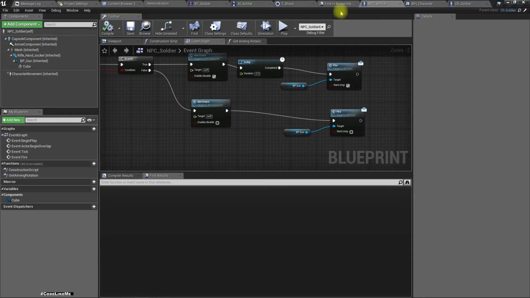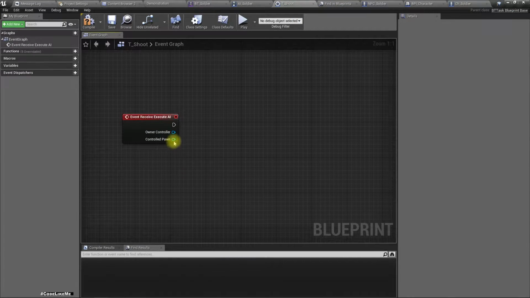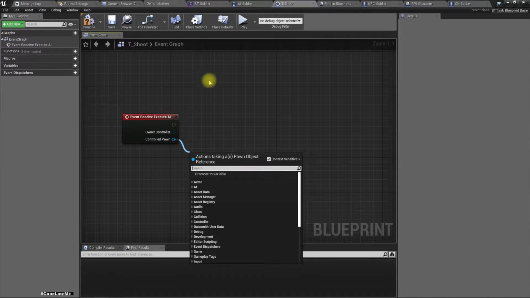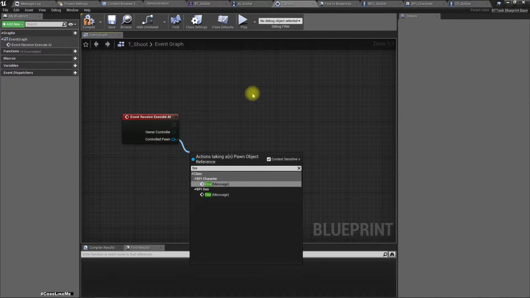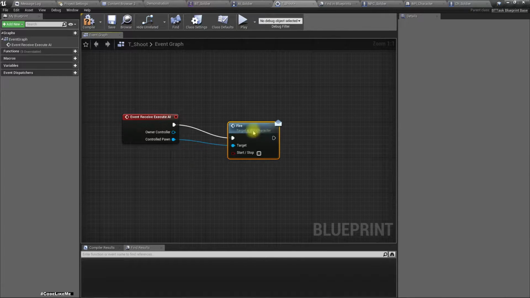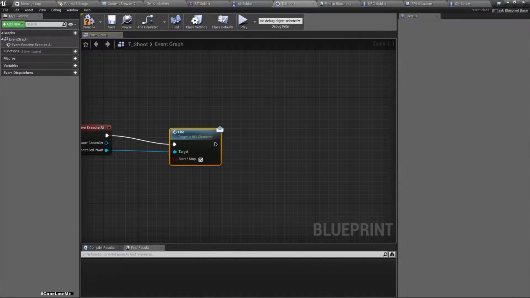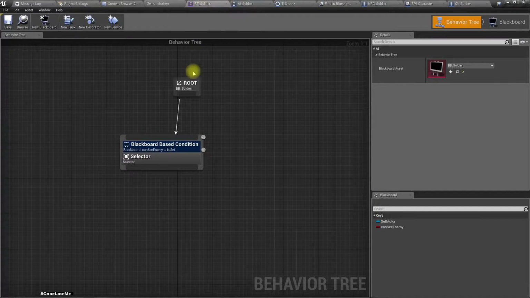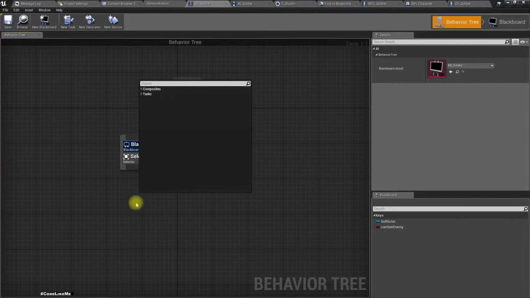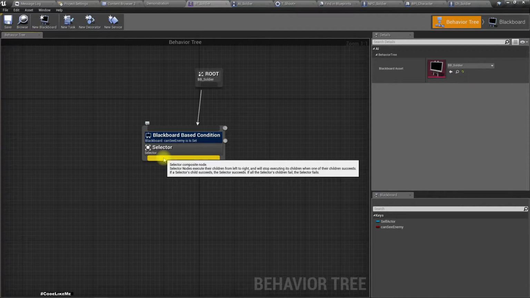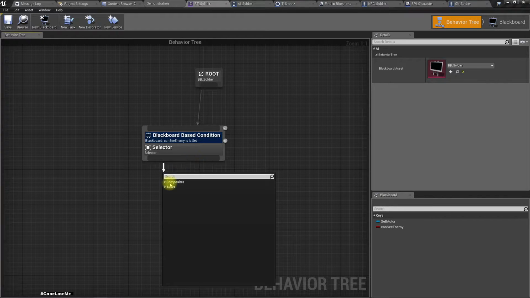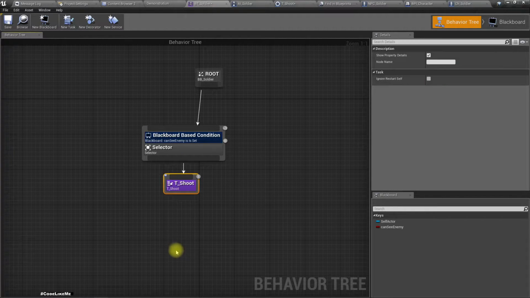Okay, now we can call this event in event shoot in the task shoot like this, using BPI character call fire and true. Okay, let's see what happens if I call shoot here.